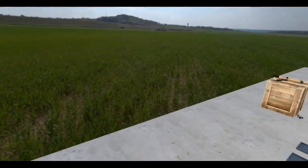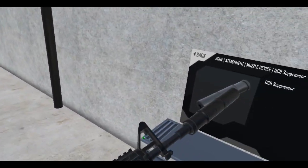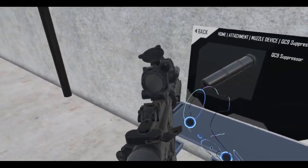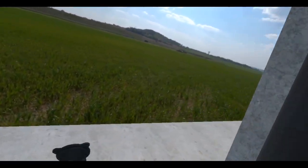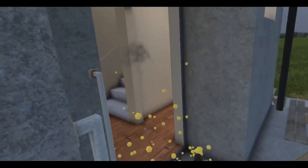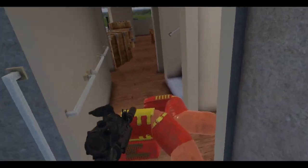Alright, you know what I need? I need a suppressor. That's the problem. They can just hear me immediately. So we'll spawn a suppressor here, QC9. Favorite, always, of all time. Oh. Let's try that again. I didn't know they could spawn outside. That's the thing, so you gotta watch out. Okay. There's nobody here. Snap, did they hear me? Oh man, I think they heard me. There's one more. Wow, okay.